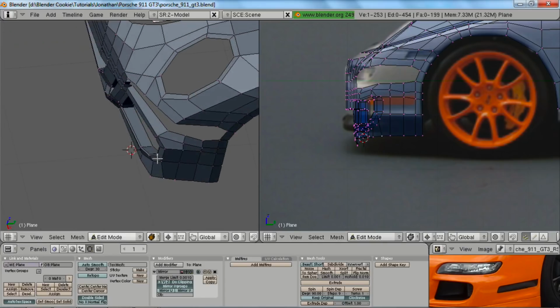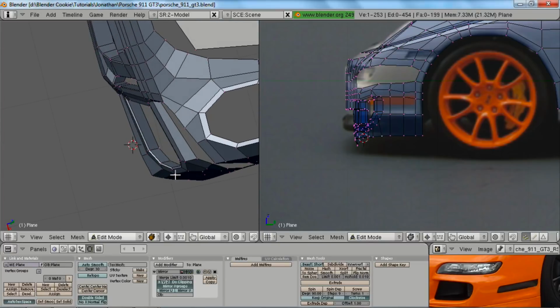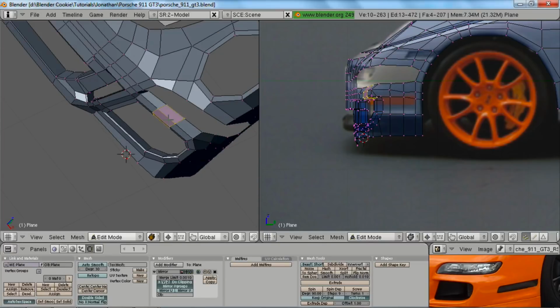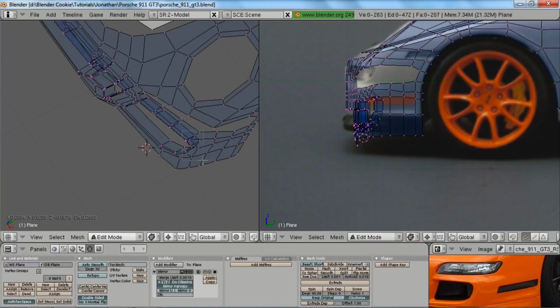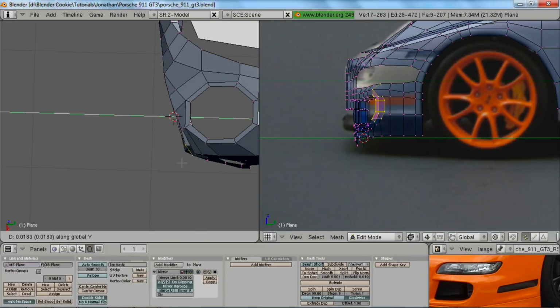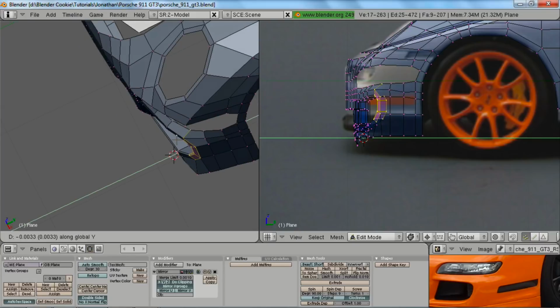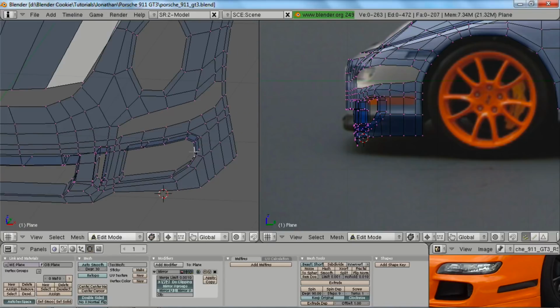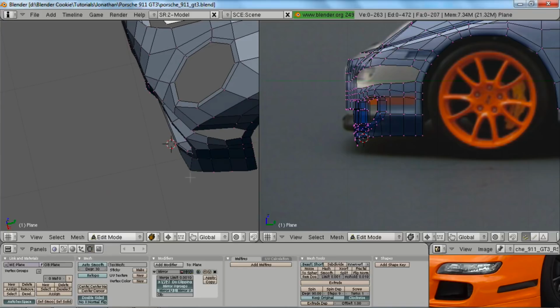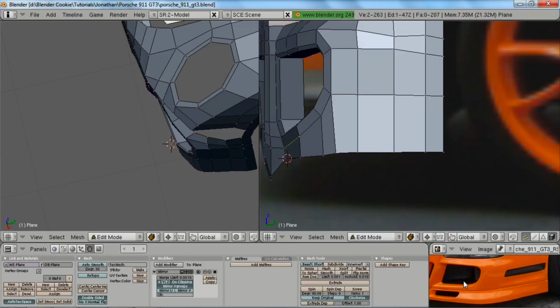I want to do a little smoothing here. And what I'm going to do is add in 2 loops here. And I want to select this entire area, and from the top view, look down and pull it along the z-axis until it basically lines up with this curve here, or fairly close to it. Just get a little more curve on that. We'll pull this back as well, and you can see we need to pull these out because this ought to be a pretty even plane there.